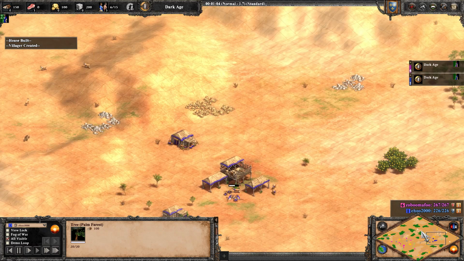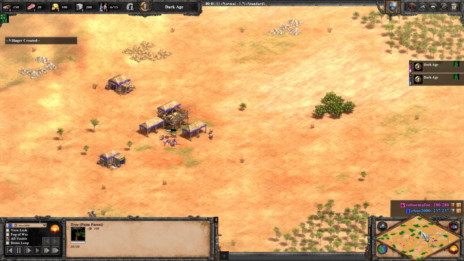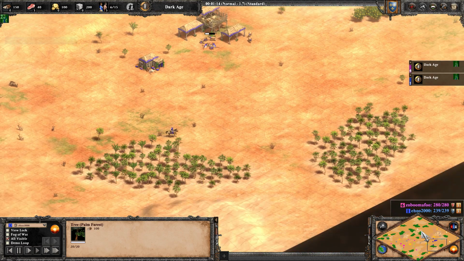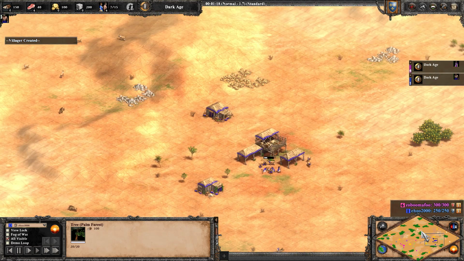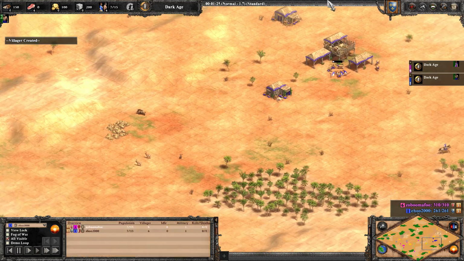For Franks, obviously cookie cutter knight civs. And then to counter archers coming from Italians, they can go skirmishers. They can have some mangonels in the mix. But yeah, this map is actually pretty bad.